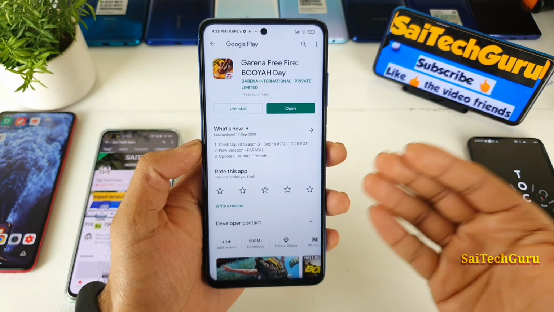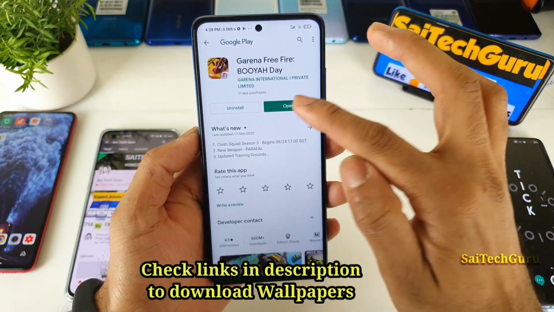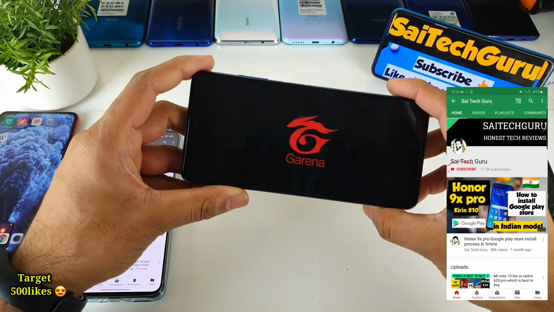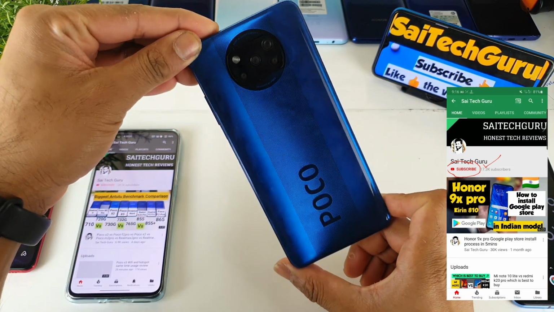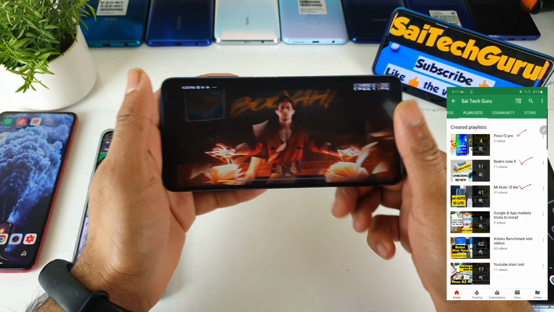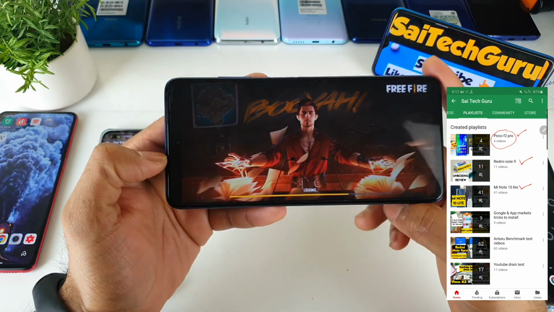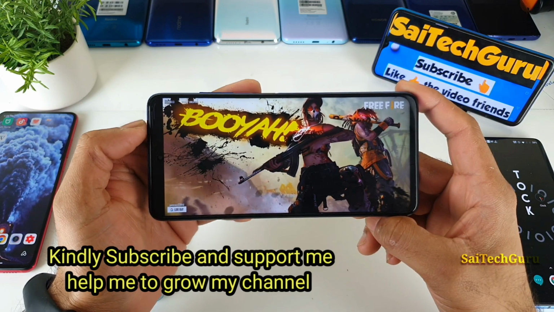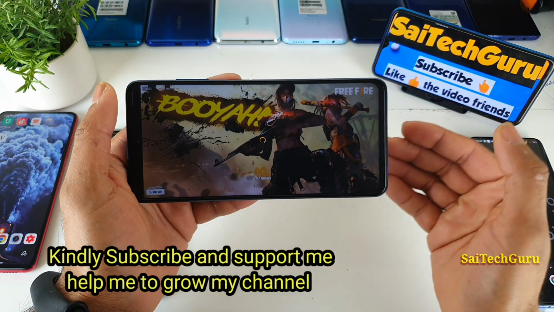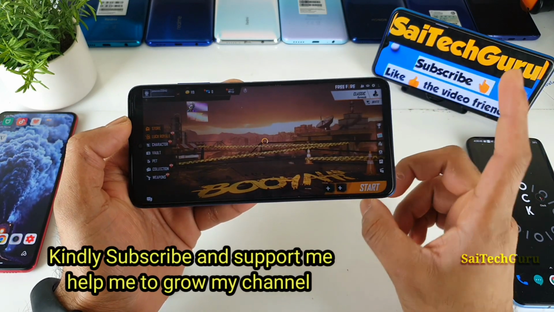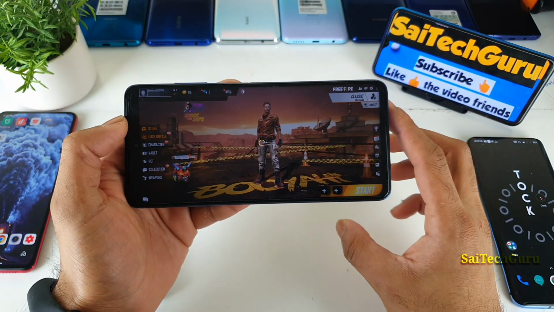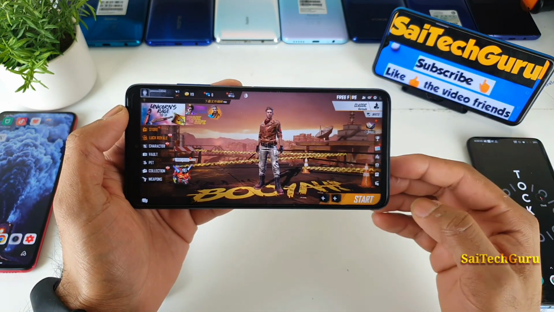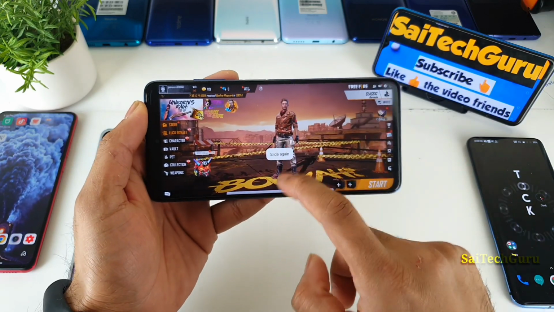In this video, I'll be showing you how you can enable the full screen mode while playing the Free Fire game. As you can see right now, I'm trying to start the Free Fire game on the Poco X3 device. It is a Poco X3 smartphone. Let me try to start the game. As soon as I start the game, you'll get this kind of big black bar in the corner. Even if you change the settings in this game, it still doesn't work, but there is a hidden feature present in this Poco X3 device where you need to change an option. So right now in this video I'll demonstrate how to do that on the Poco X3 phone.